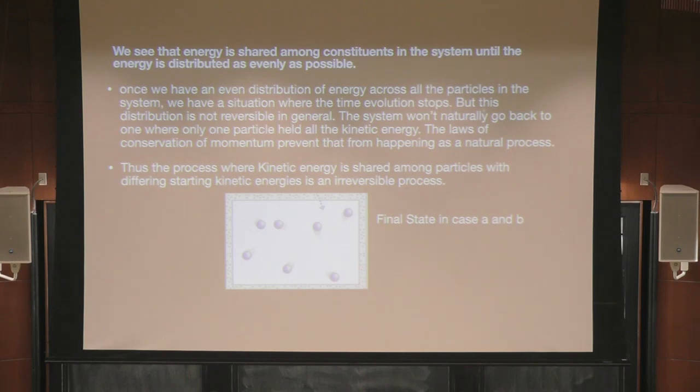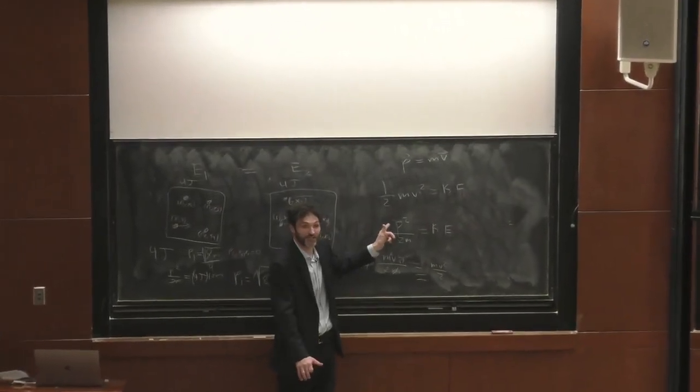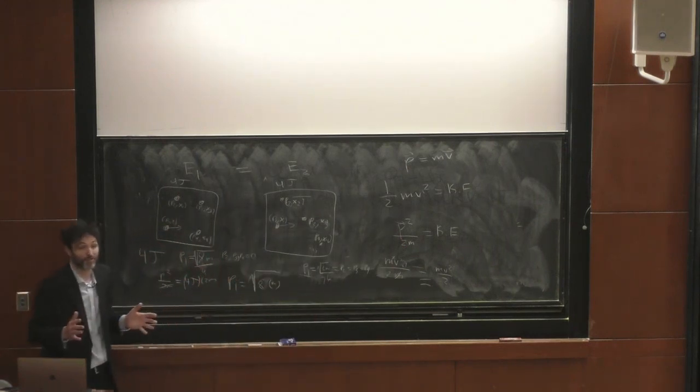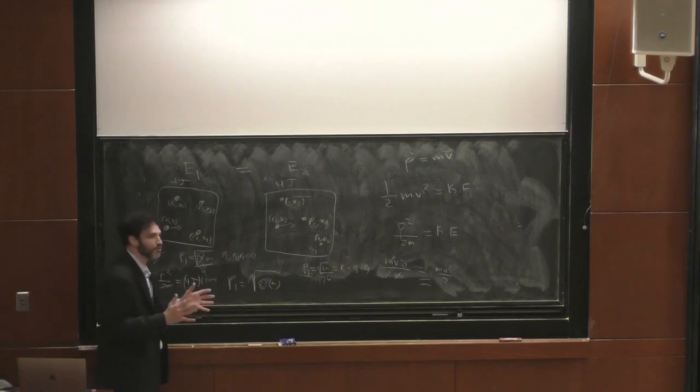What I mean by time evolution is, it doesn't mean that these things stop sharing energy. It just means that any significant changes in the system stop when we look at the magnitude. Now, will there be changes to this quantity if I look at it as a vector? Yes. When these two come together and they're elastic, let's say they have equal momentums, they leave with opposite momentums from what they came in with. But since the energy doesn't care about the direction, since it's p squared, their net kinetic energy for two equally moving particles comes out the same as it was before. And that's what we mean by the time evolution stops.